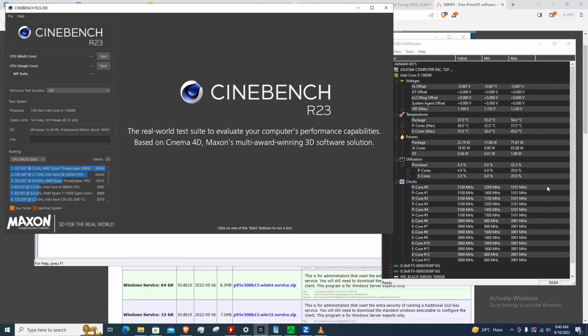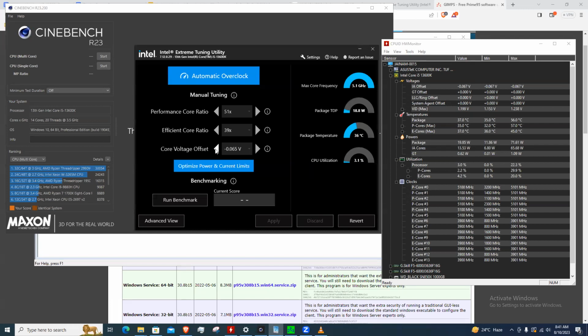As I had already set the temperature limit, my package temperature never goes beyond my specified value, which was around 90 degrees Celsius. When the Cinebench run finished without any error, I went to minus 0.060 voltage and tested the same thing again, and it was working fine. Then I consecutively tested minus 0.090 and minus 0.120. At minus 0.120 it was failing, so I reverted to minus 0.110 voltage.